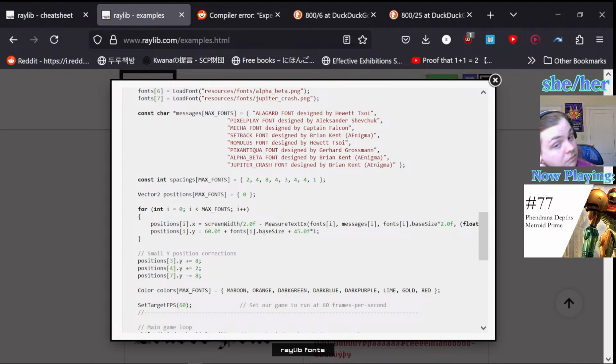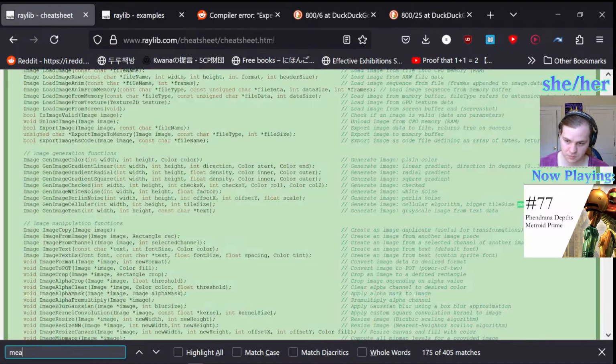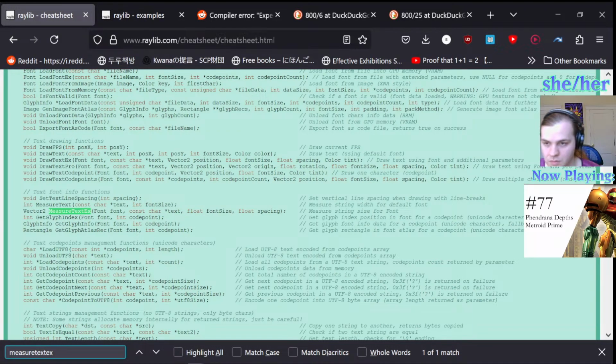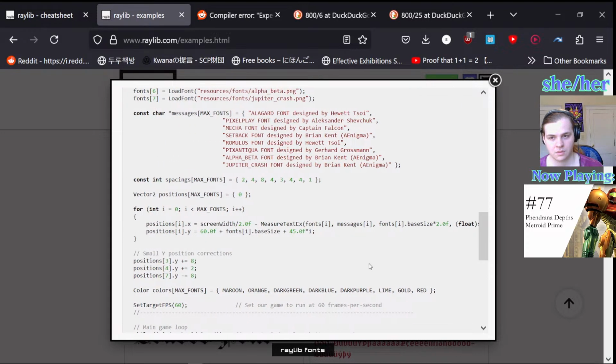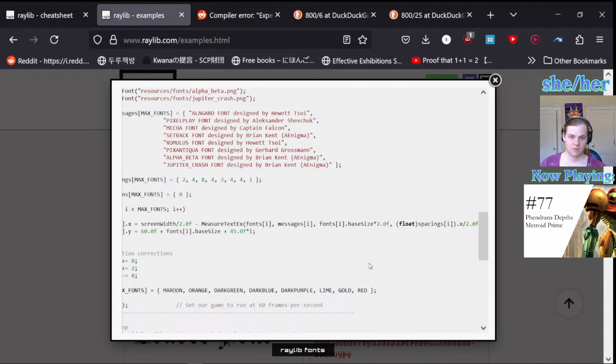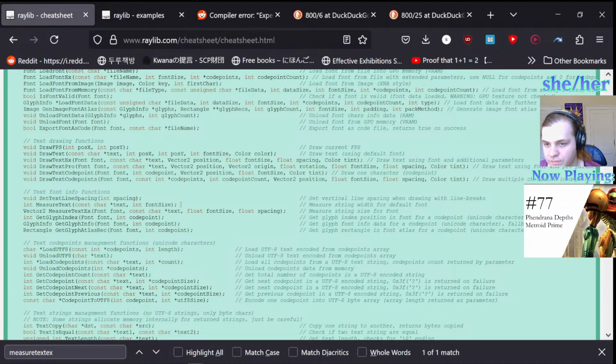Measure text DX, okay. Great. Actually, no, I don't even need measure text DX, I just need measure text. Okay, great.